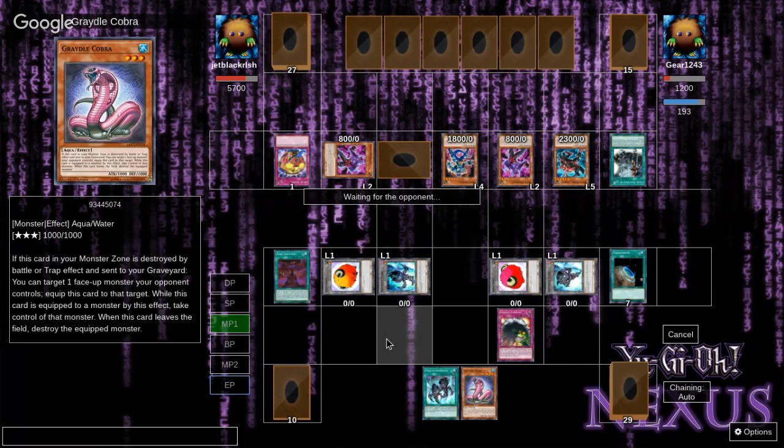And then I have a token, and a token. All level 1. Oh my god, I'm gonna throw down. What are they, sheep tokens? 2, 2, and then the other 2 are Doomsday.